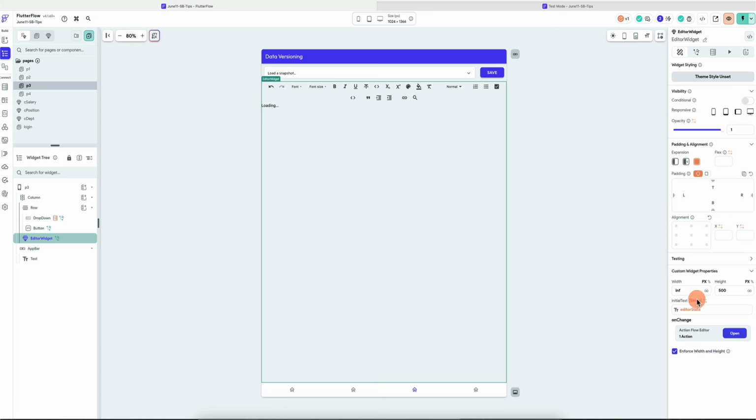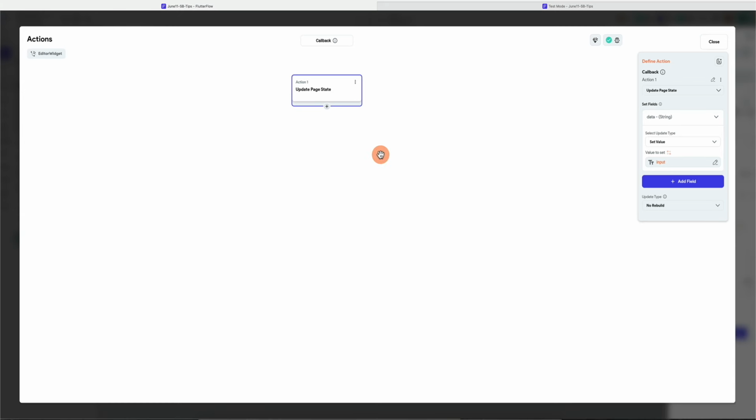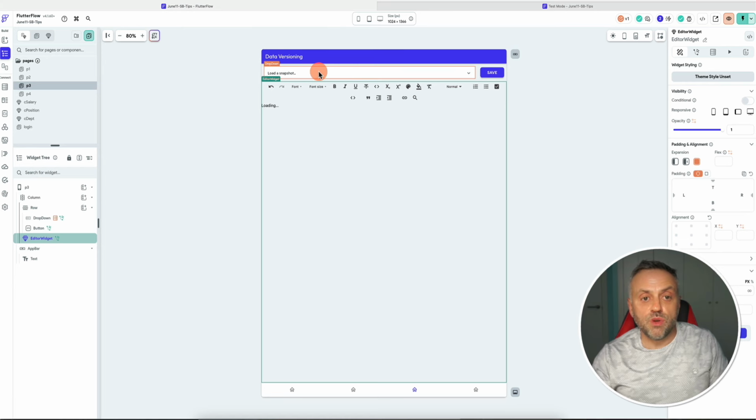Now, this widget has an on change, like we've talked about previously. And so anytime you change the data, we're simply changing the page state here. And so that way, whenever we select a different snapshot, we have the data from the database. All we need to do is set it to this editor widget, and that will display the data automatically.